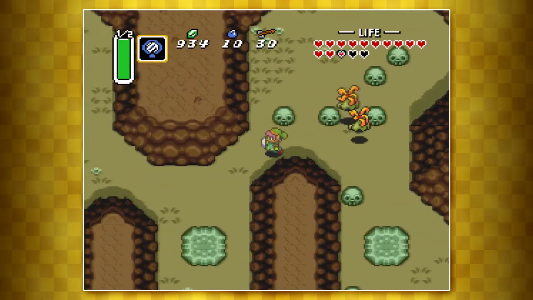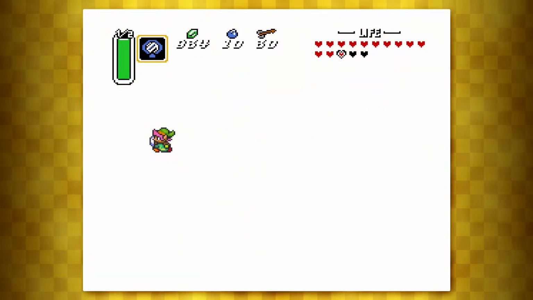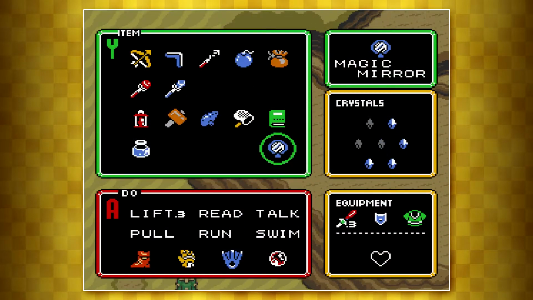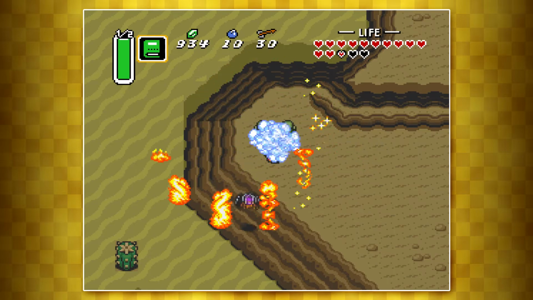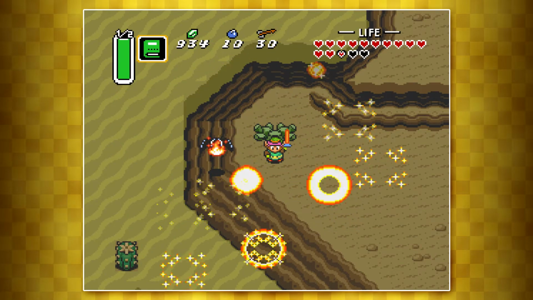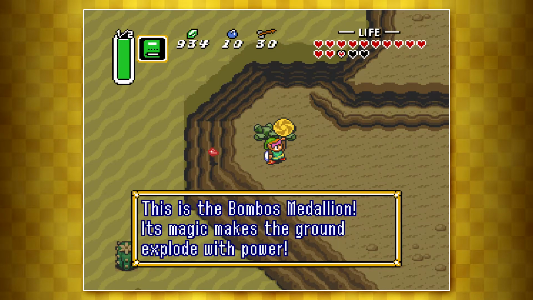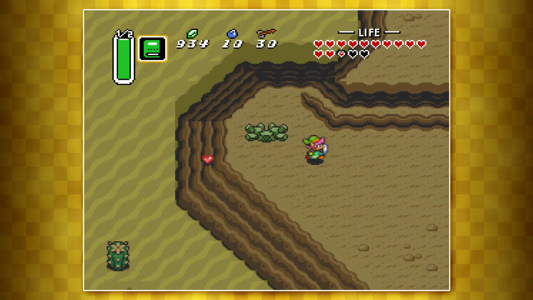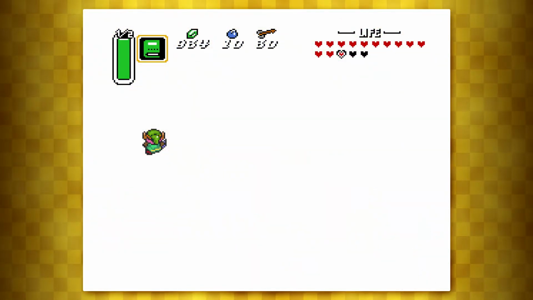Anyways, while I'm here, I might as well also do this real quick. Again, just being quick and fast about these things. If we mirror up here, there's a thing up here that we can use the book to read. Hold up the Master Sword and you will get the Magic of Bombos. This is one of the three magic tablets in this game. Or medallions. There's two magic tablets and three medallions. This one's the Bombos medallion. Its magic makes the ground explode with power. Watch your magic meter. I think this is the one that is completely pointless, but hey, might as well get it.